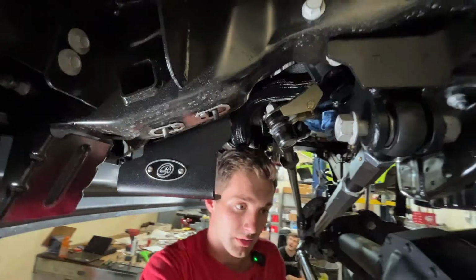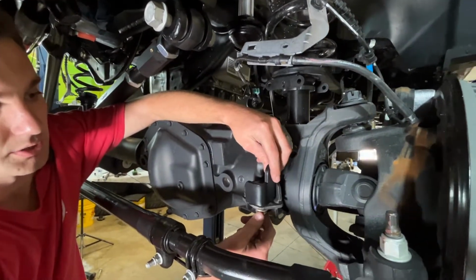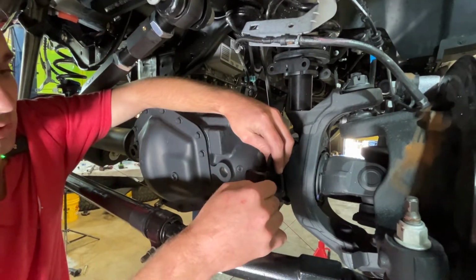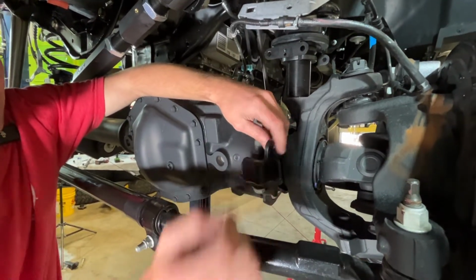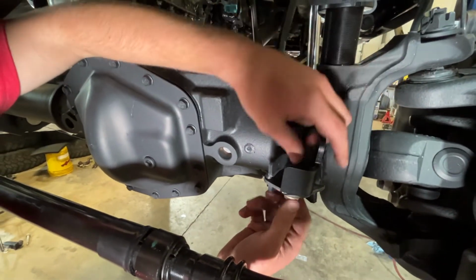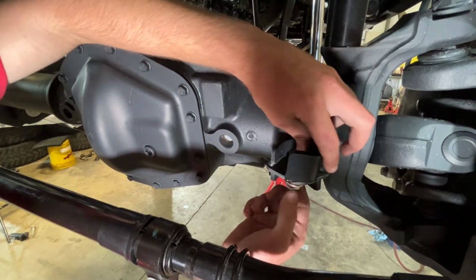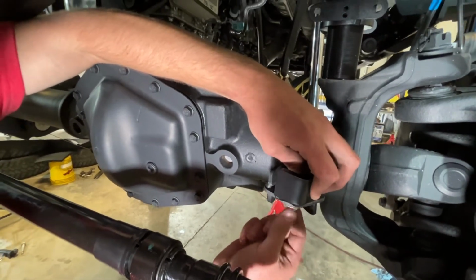And then on the axle side, we have our axle adapters here, and there are 2 sides to these, so you're going to face the corner away. There's a driver and passenger side, so this needs to be facing the outside of the truck, and then it's going to be bolt, washer, nut, and we will get those started next.